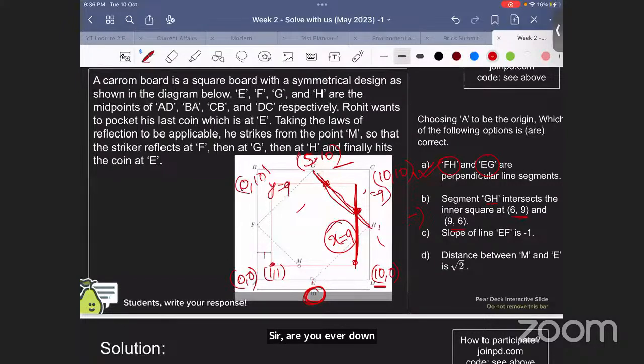Sir, I have a doubt. How do we get the coordinates of A, B, C, D? Given AB and AD equal to 10, we assumed the coordinate of A to be the origin, and the distance from A is given as 10. So you can directly find out the other coordinates. Where is this 10 given? In the figure, at the bottom, below AD. Okay, thank you.